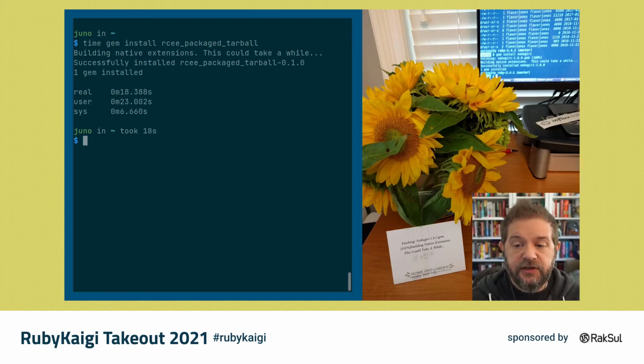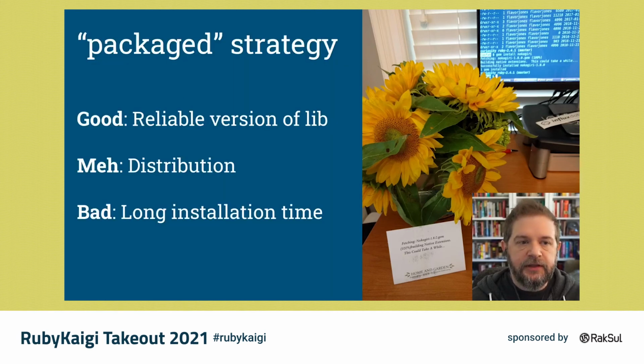And that's because mini_portile is running additional compilation steps to build the library. Now, the benefit of packaging source like this is that maintainers can rely on a known version of the library being available, which may simplify both your code and the installation process. But the downside, the meh here, is that maintainers now have an additional responsibility to keep that library up to date and secure for your users.